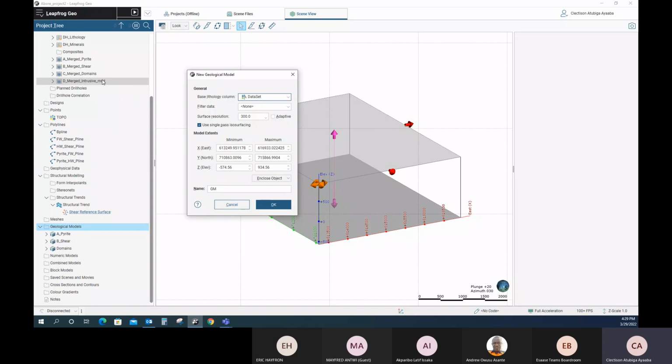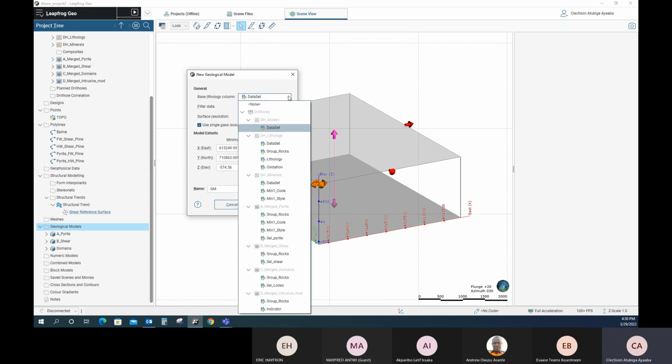You remember the shear you did cell underscore shear. Then when you were creating the geological model, you selected that. Yes, the pyrite, you did cell underscore pyrite. Then you selected that when you were creating that. Same thing applies to the lode.